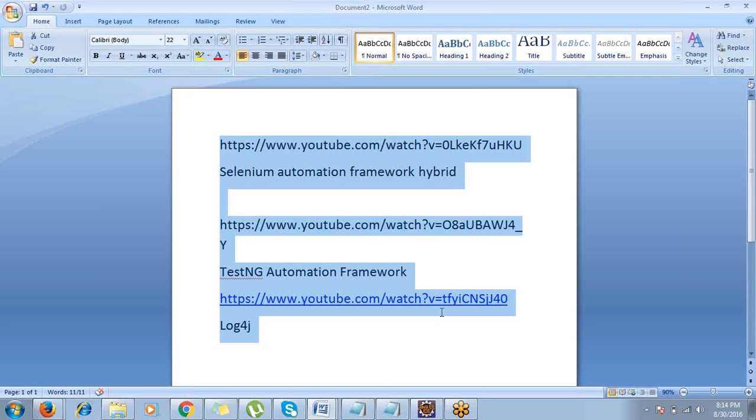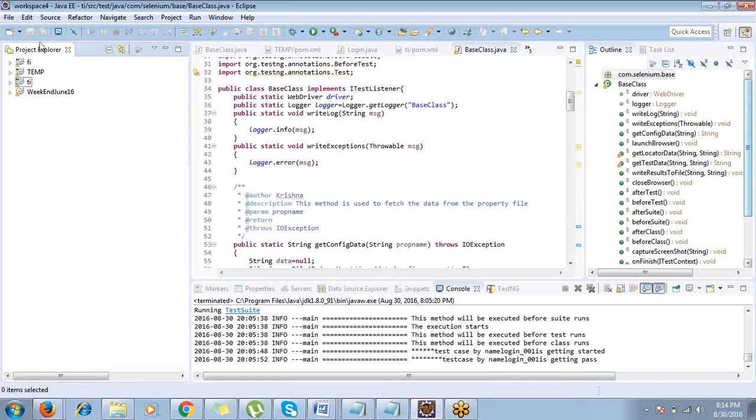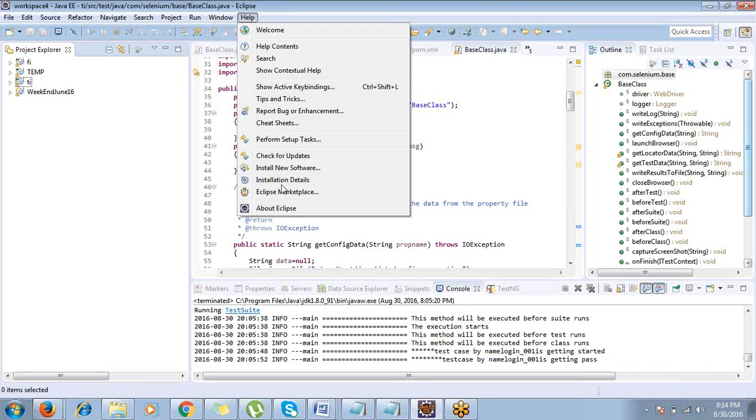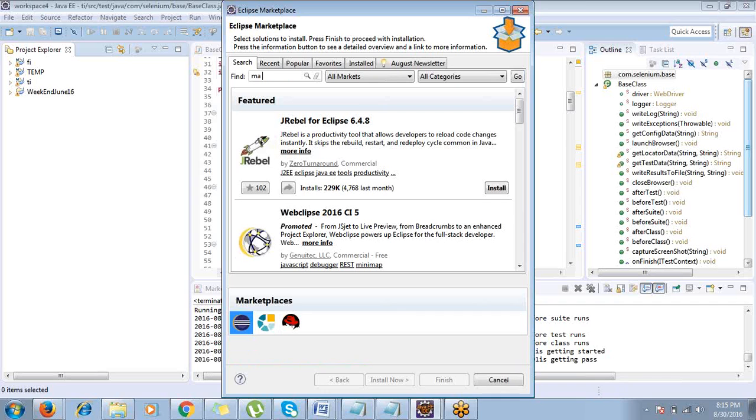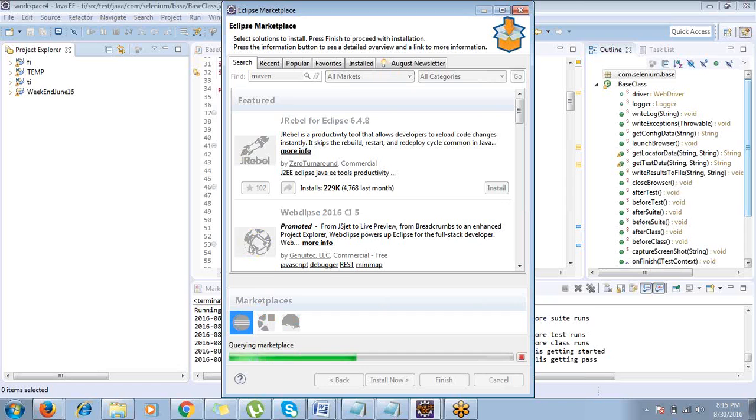You have to install the Maven plugin in Eclipse. For that, let's go to Window, Eclipse Marketplace. Here in Find you have to enter Maven.